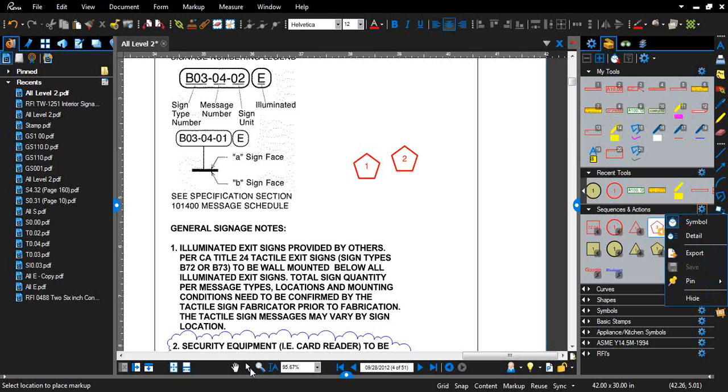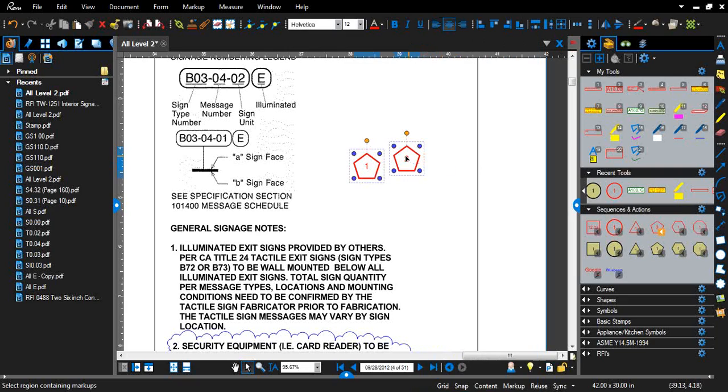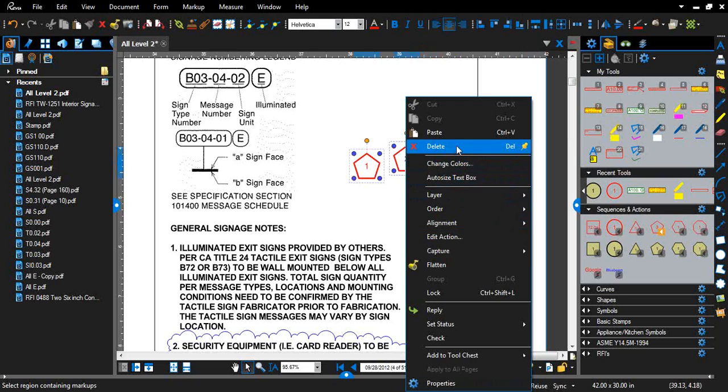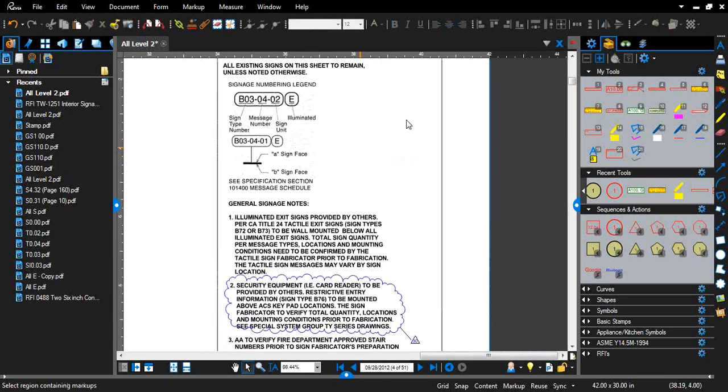Let me see if we can change the type of count here. There was something I was trying to use this for recently, but I couldn't figure it out. Anyways, we'll get back to you on that question.